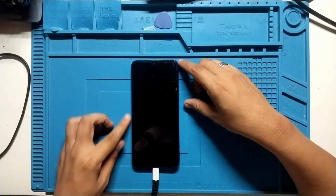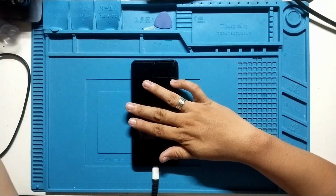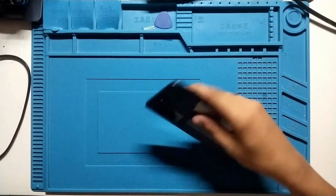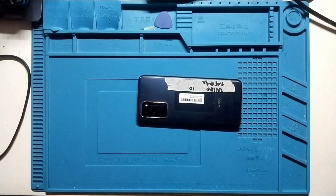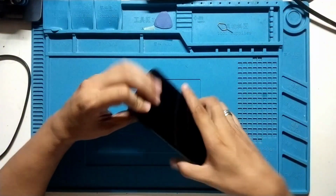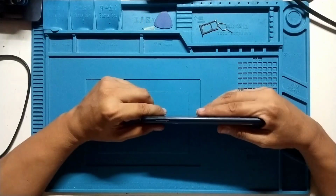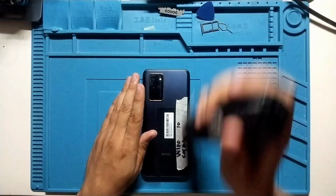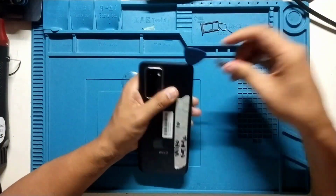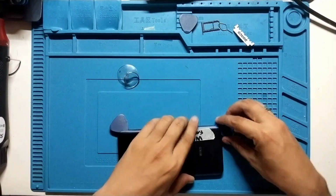So I tested Wiko 10, but no power, no response, no vibrate, no sound, nothing. And when I search parts for this Wiko 10, I cannot find any available parts like charging board, etc. So it's not available online yet for some reason. It's a China phone, I believe. So let's go ahead and disassemble and let's see what is happening on this phone.